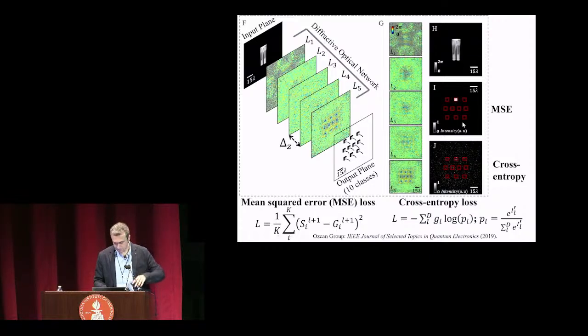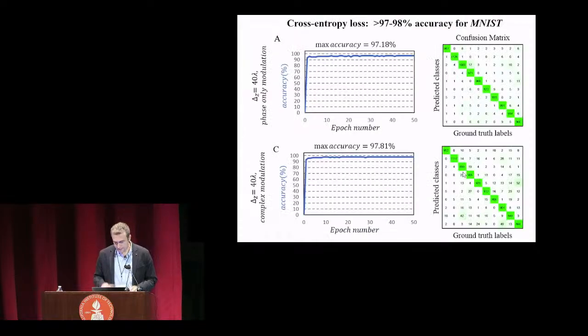That's an overkill. You can actually use another training loss function like cross entropy, which scatters the field out but still gives you the maximum number of photons for the correct detector. That gives you some significant improvement in generalization performance. For MNIST, you can have 97, 98% classification accuracy. In fact, these days, it's more than 98% with some other additional tricks that I won't discuss today.